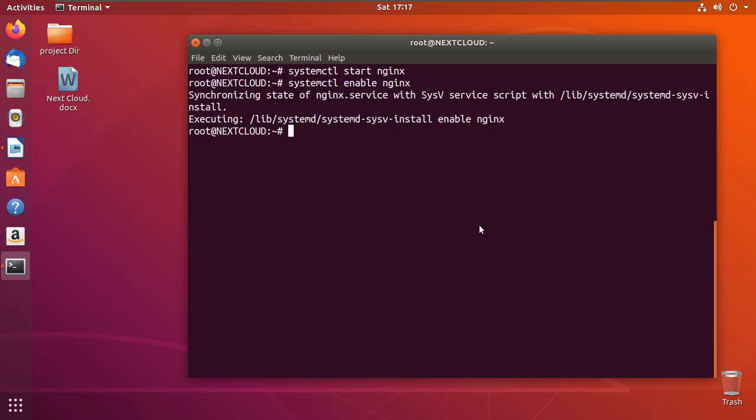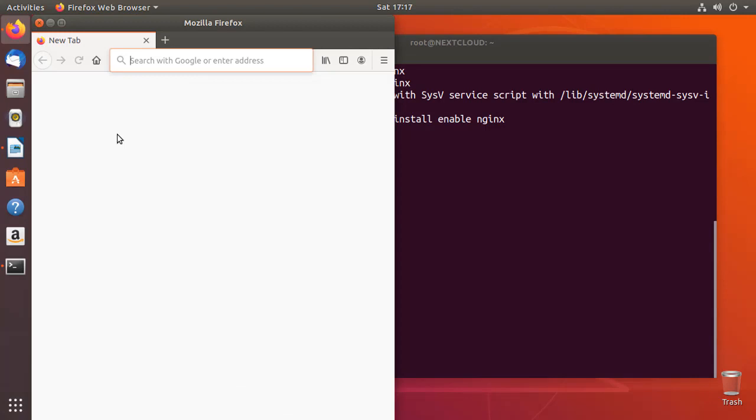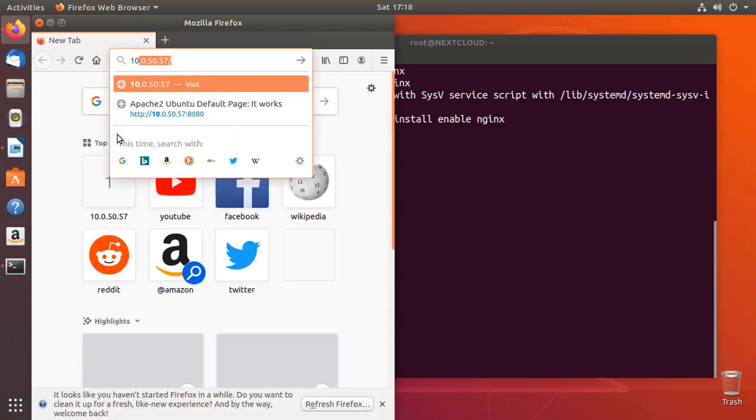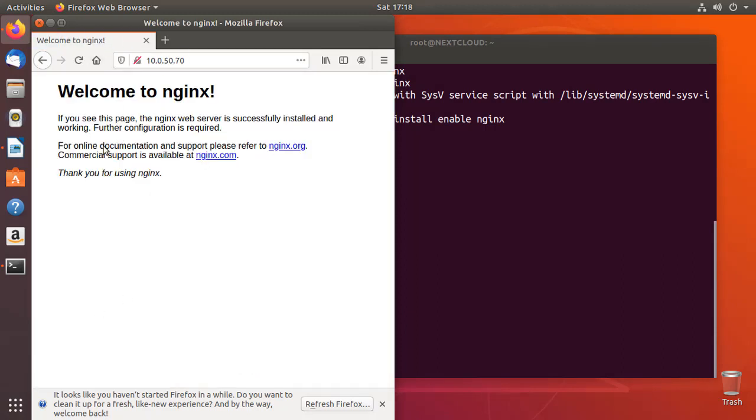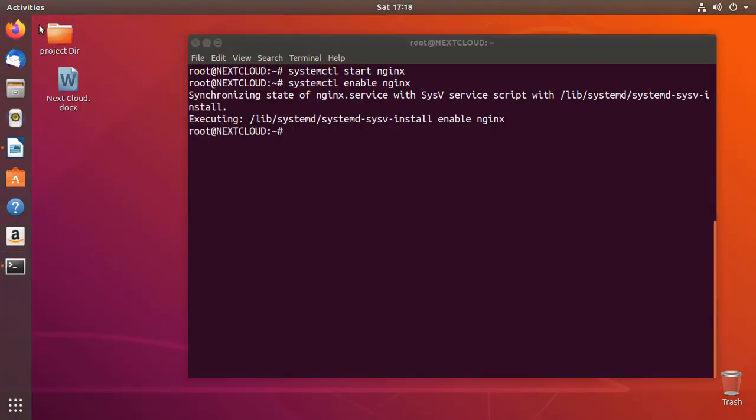Check it using a web browser. Just open up your Firefox and type your server IP address. Here you can see it works. The Nginx web server is running under the Ubuntu standard HTTP port, that is 80.